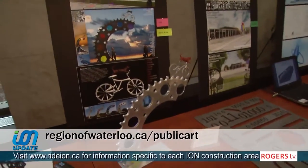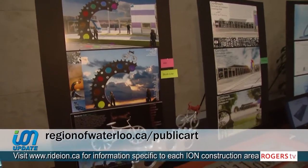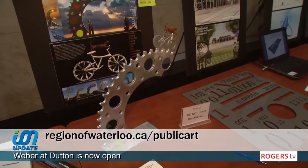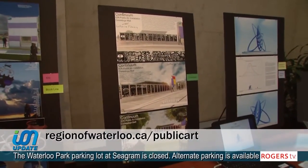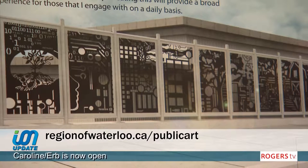We have another very whimsical piece called Because Cats Can't Fly. It has a cat on a bicycle, and the wheels of the bicycle actually move with the wind, while light within the metal sculpture reflects. There is Continuum — a storytelling piece that looks at the history of the region looking forwards and backwards — a real timeline of the development of the region made as a wall-based piece.